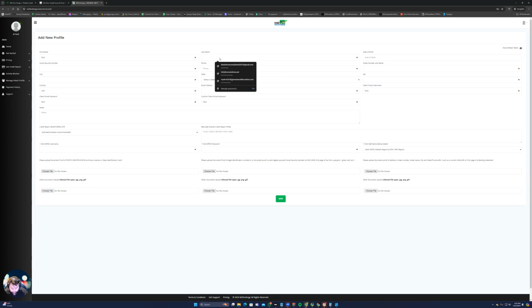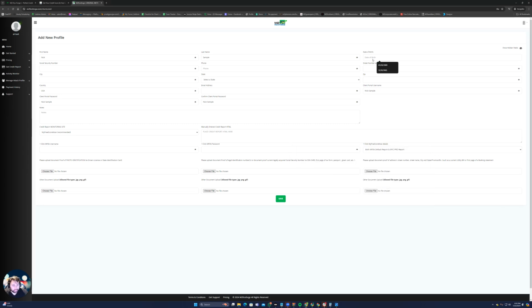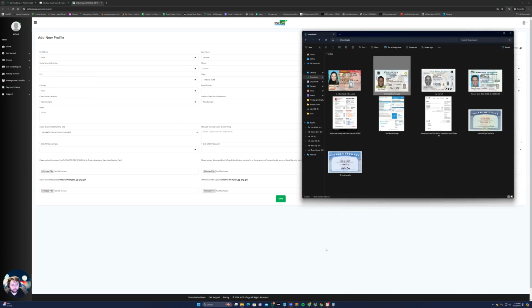Nick Sample. Okay, date of birth, because that's what we need the ID for to prove who he is, and the DOB. Let's find DOB, expiration, DOB. Yeah, that's a good looking boy for born in 1967. 01 12 1967. Younger than me. Social Security. Okay, now we're going to pull the Social Security card up. Get that Social Security card.